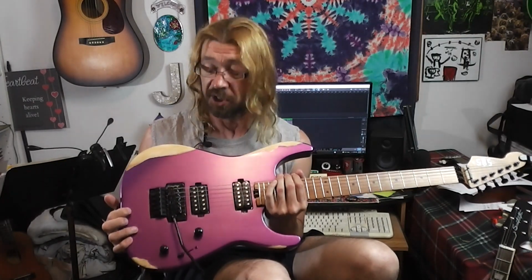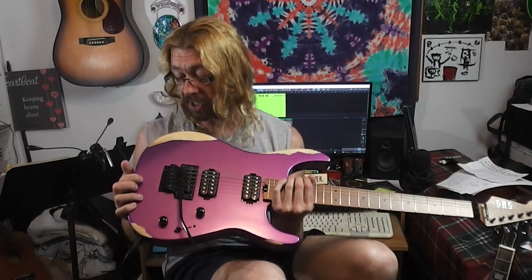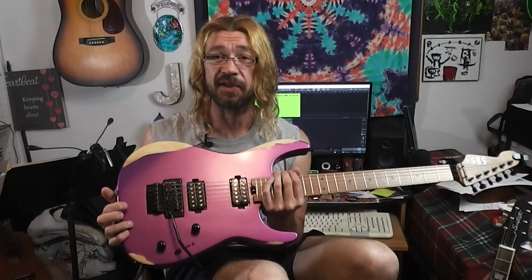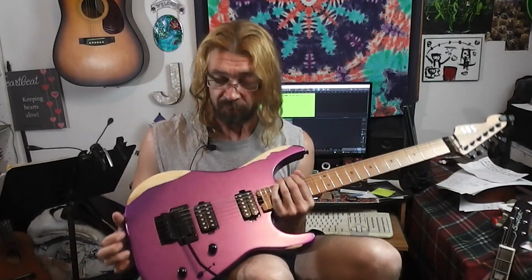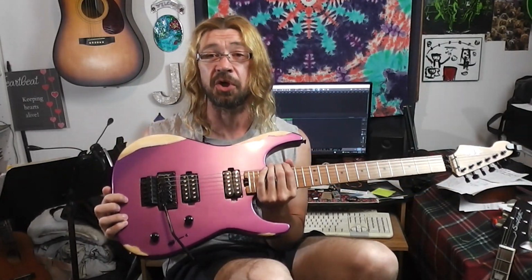They're a pain in the ass in every possible way until you go to use it, and then floating tremolos do amazing things that you can't do without them. So they're worth the pain in the ass if you want a guitar that does all the dive bombs and fancy crap. You're stuck with it, right? And it's nothing against this guitar or Guitar Fetish. I don't care where you buy it from.